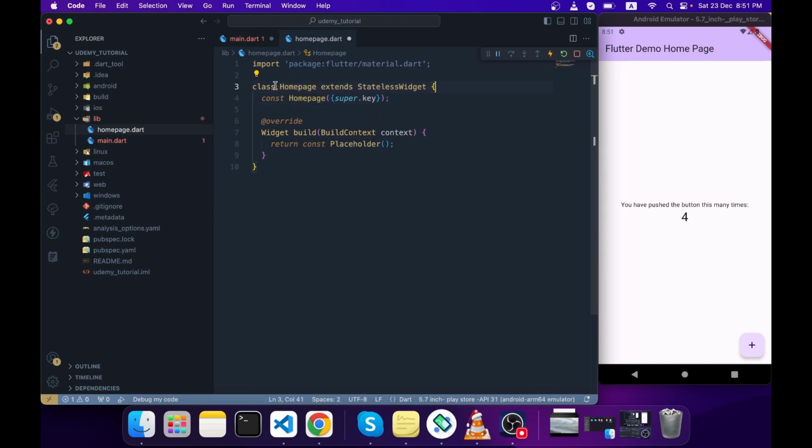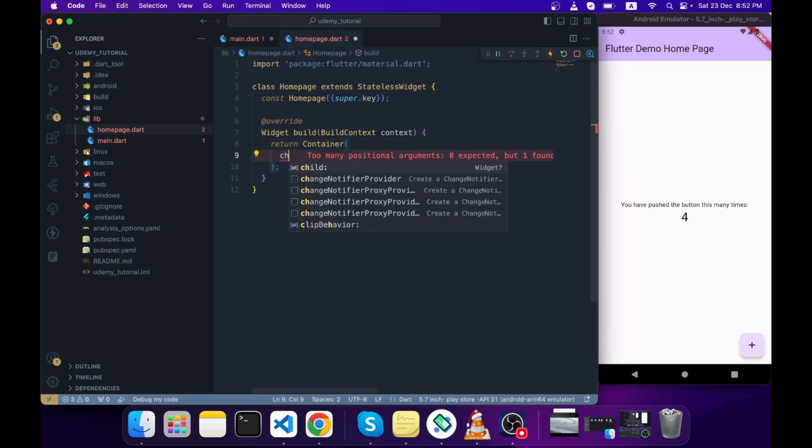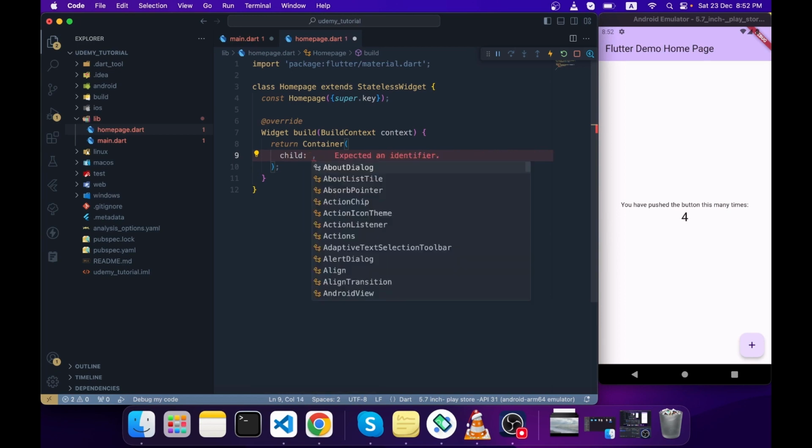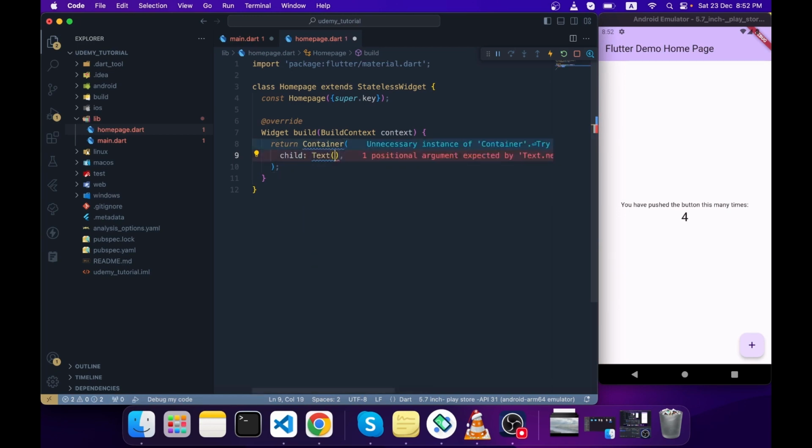So inside this class, we have a build method, which is returning just a placeholder widget. We don't need that. We can return a container. I can use a text widget. For that, inside the child, I can use text like this.